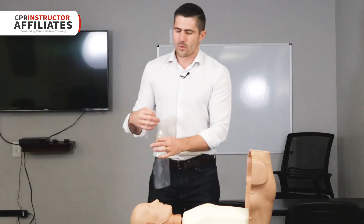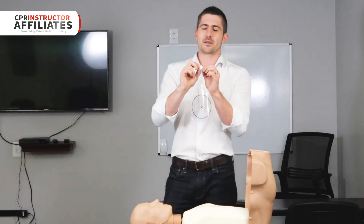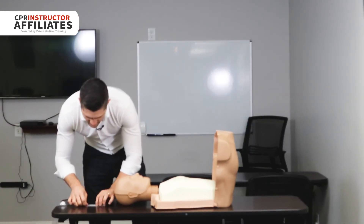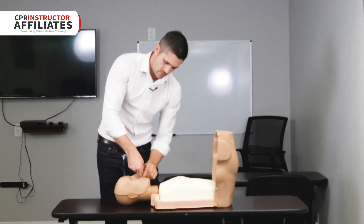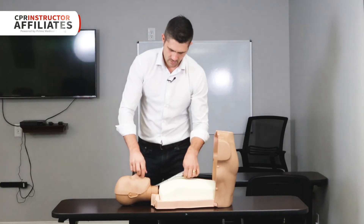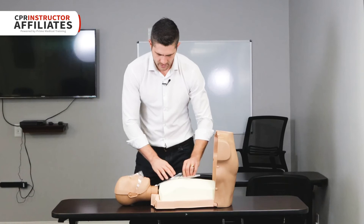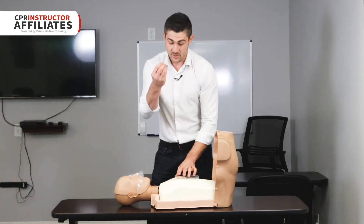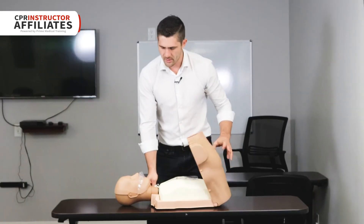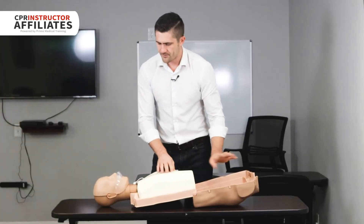Once you have it all installed, we're going to take the ventilation sensor and install this special lung bag. It's different from the standard lung bags because it has a white plastic piece where the sensor clips in. We need to fold this bag on the dotted lines and send it down. The challenge is making sure you get the plastic piece right-side up. Then put the sensor in — it clips in right there where the throat is.